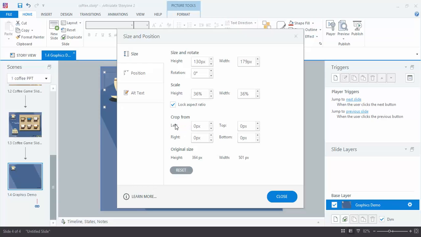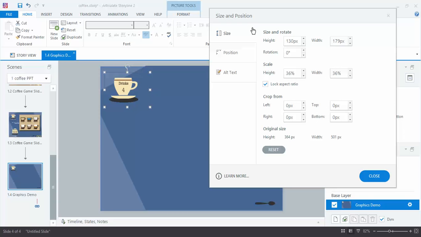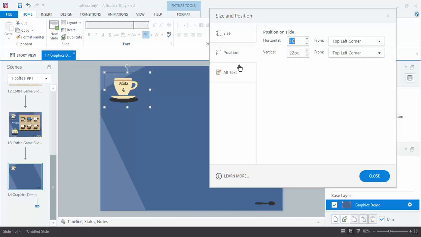If you know exactly where you want to position something on a slide, or maybe I'm doing a bunch of coffee cups in different positions down the slide, but they're all going to be the same amount from the left, and I need to know what that number is. Right click and go to size and position, and here's where you can get that information. To find out how far in from the left, I would go to position. And here's horizontal, which I refer to as X, and vertical, which I also refer to as Y. In this particular case, I know that it's in 16 pixels from the left edge of the slide.